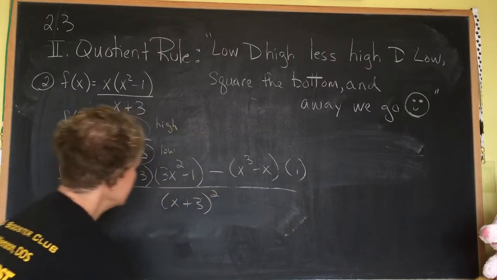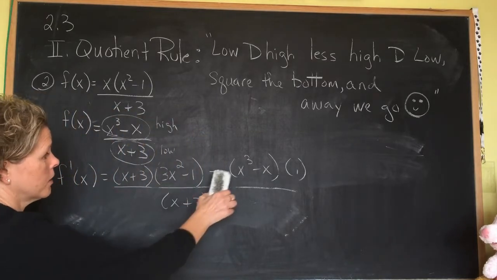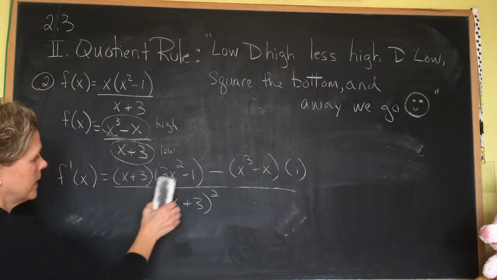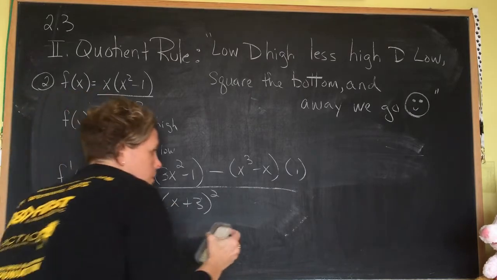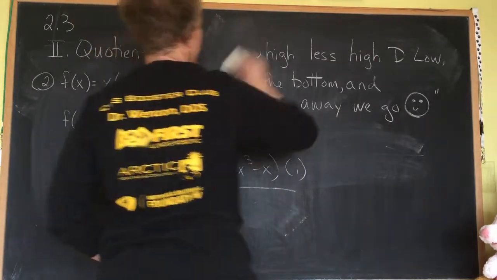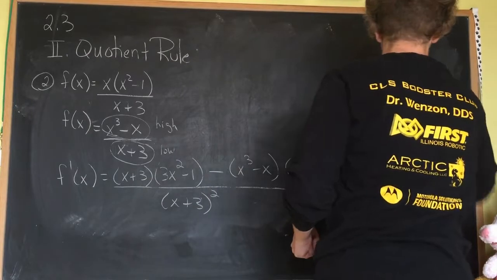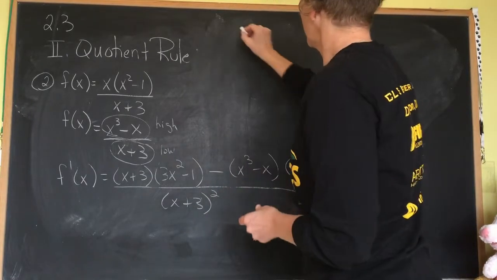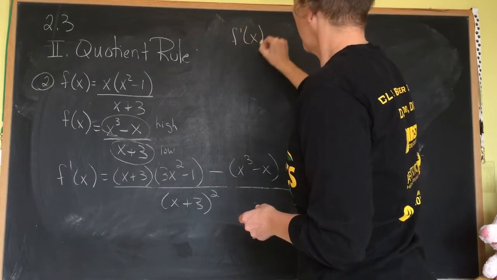Okay, so now I just need to clean all of that up. So here I'm going to distribute the negative, but here I have to FOIL. So I'm going to put that over on the top here. So I'm going to erase my phrase. And we are going to FOIL that out.